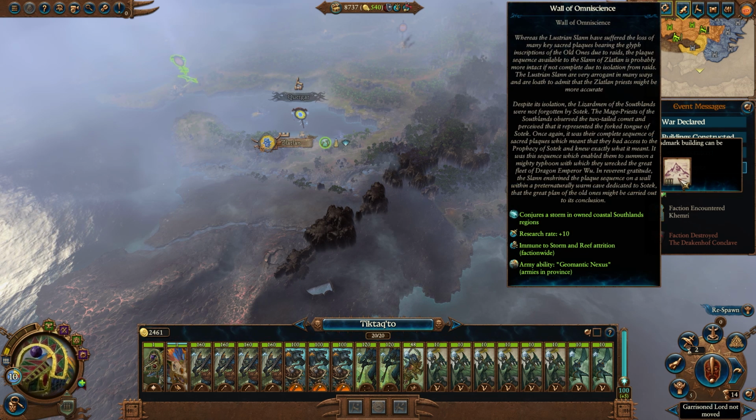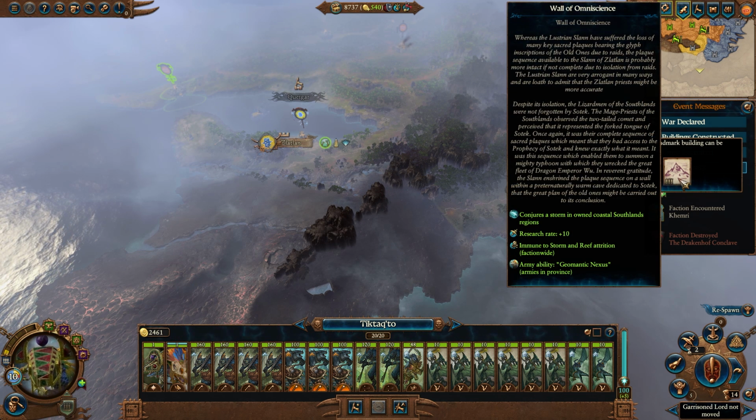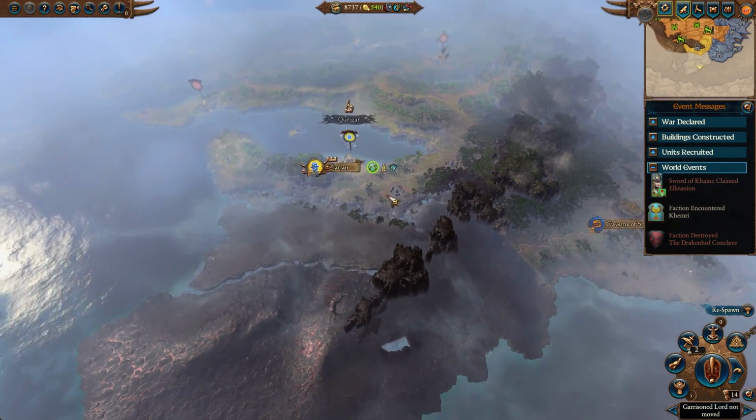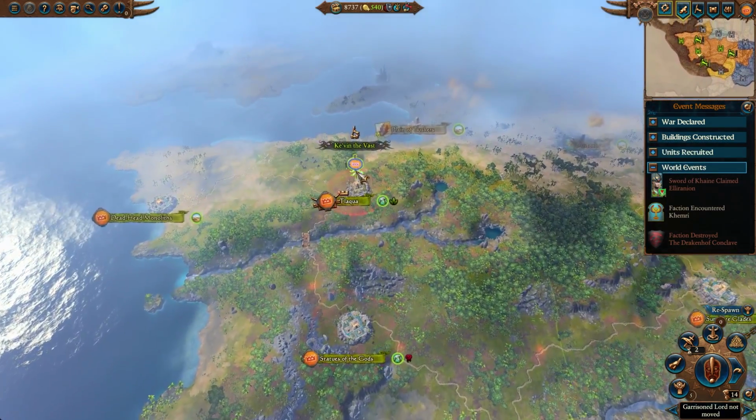Oh, the Caverns of Sotek have the Wall of Omniscience. Conjures a storm in owned coastal Southland regions. That's what happened to Yin Yin's navy.